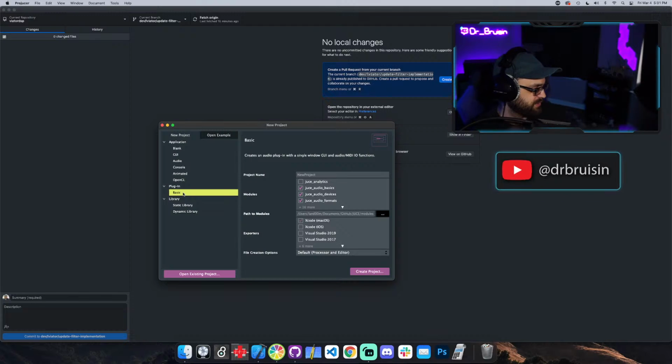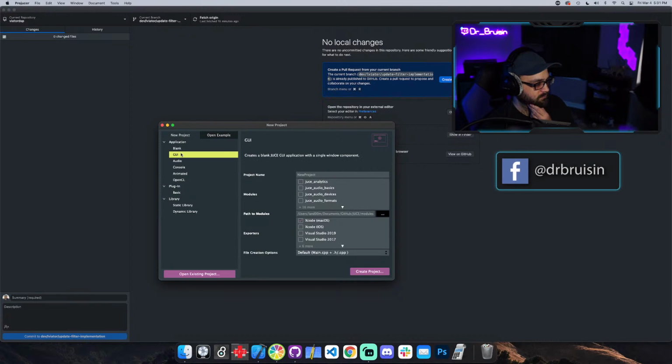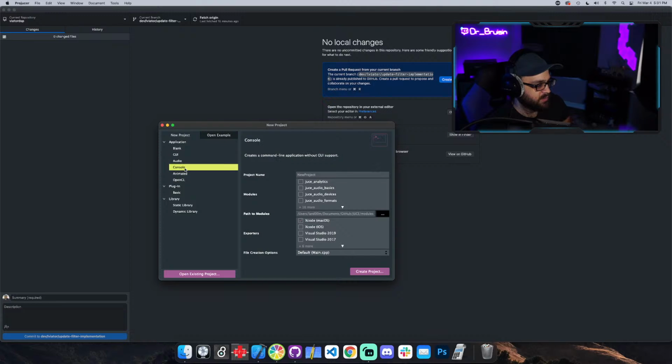And for pretty much everything I do, I use this basic plugin format. Audio is going to be a GUI application, like a standalone application that you can do audio in. GUI is going to be a standalone application that's just GUI. You could do a console, which I do sometimes to test C++ stuff, but I'm going to do basic plugin.